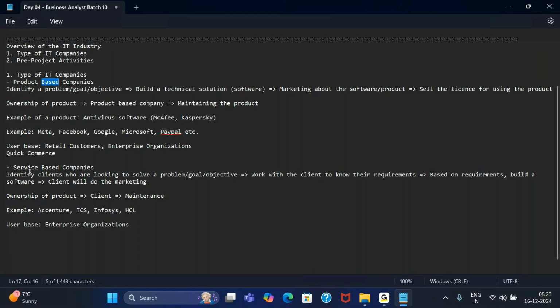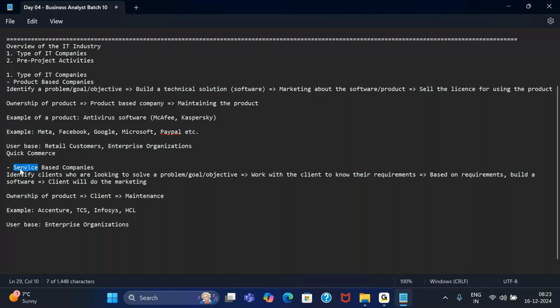In a service based company, on top of interacting with people within your organization, you will be interacting with a lot of clients as well. So the work wise there could be slight differences.